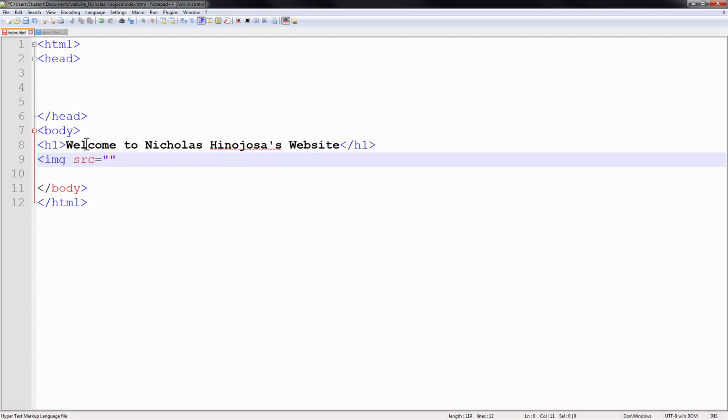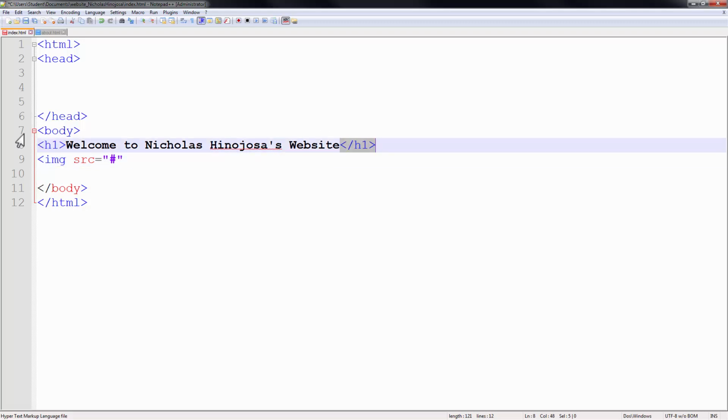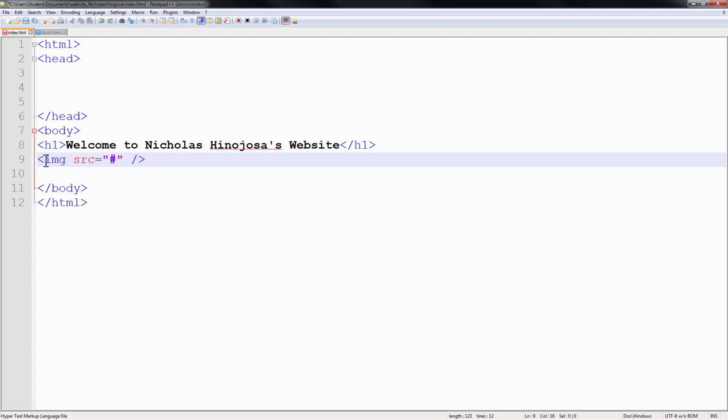We'll put the URL for the image in a few minutes, so we could do something like that as a placeholder, right? So I typed double quote, placeholder, #, and then double quote again. And the image is a self-closing tag, so instead of typing two tags like we did here, we're just going to type one, but you're going to put a / right before the end, and then a greater than symbol. Right, so here we need to put the location of the image, and since we saved it in the same folder, all we need to do is replace the # with picture 1, and then you need to put the file extension for the image.